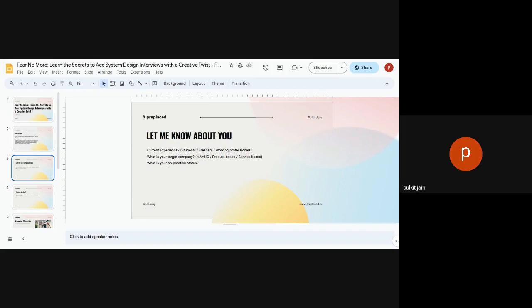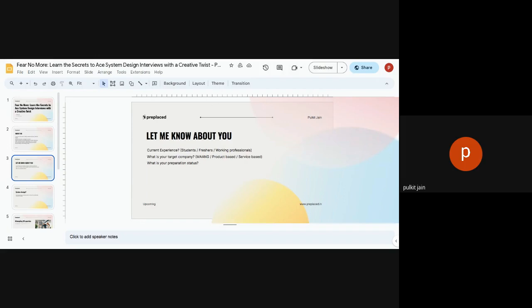So basically, you are in the final year and you are targeting a product company, is it? Yes, sir. Okay. And how good do you feel with design and all? I'm at my lowest level right now. I just have an introduction to it, and I'm currently doing DSA and have hands-on experience in front-end development, and in my internship I'm working on Linux commands and server handling. Okay. Got it.